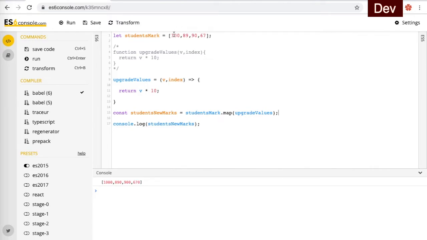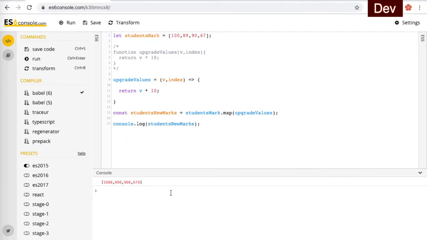Each occurrence of this particular array, being the values, will be mapped to this function. The value will be multiplied by 10 and a new array will be produced. Remove and run it, and we get the values. So these are all the ways we can represent a function or create a new array.